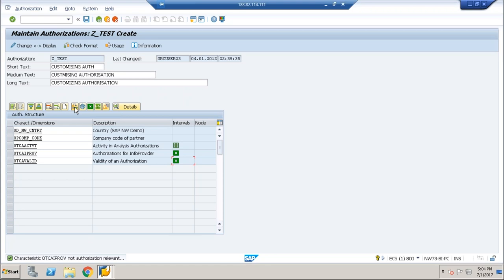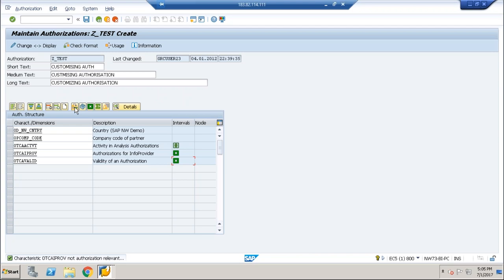Okay, fine. So now what happened? You want to give some input values for the particular interval. Like when you go for creating a BW or ECS security filter, you want to give the organization value, company code, how you can set it manually. In interval, you can give those values manually. How can you give the minimum? We'll check once. Okay, now what happened? Characteristic is not authorization relevant.